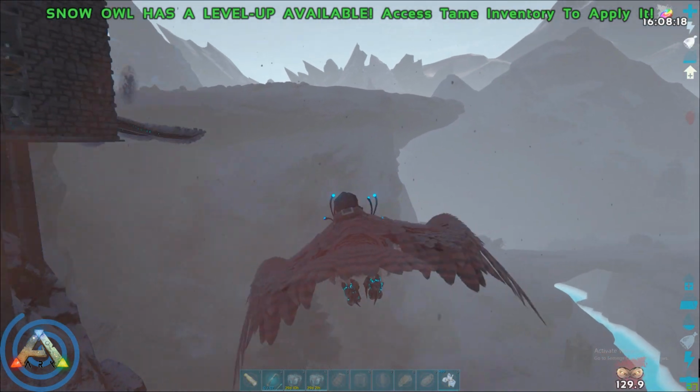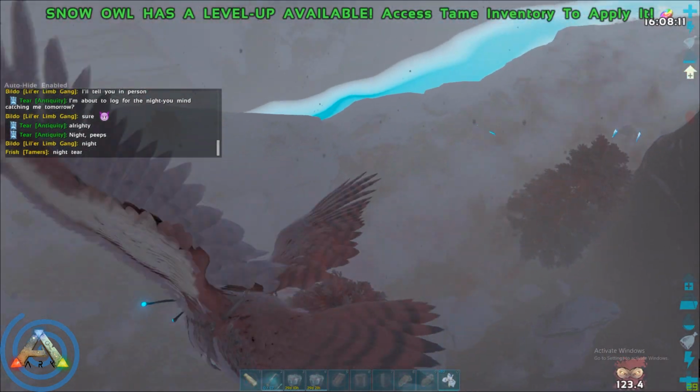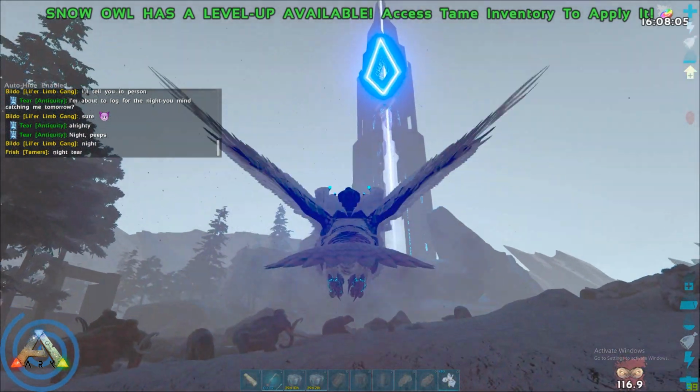For this first method, you will simply need some rare flowers and some flying mount. I personally favor the snow owl, but you could also use an Argy, Terra, or another mana. Now let's quickly discuss some of the pros and cons of a few of the mounts.